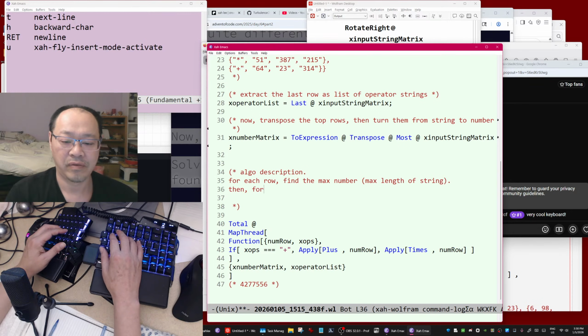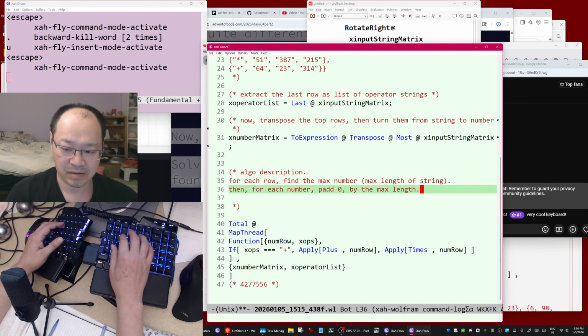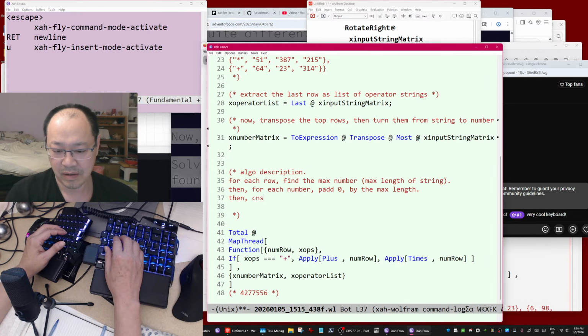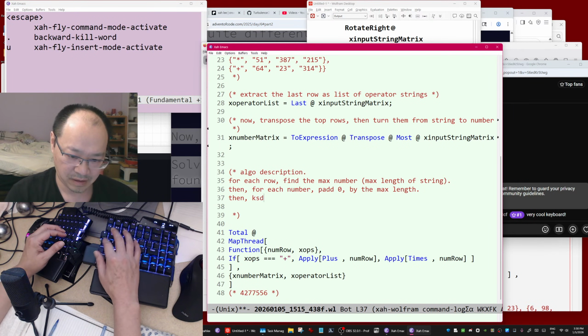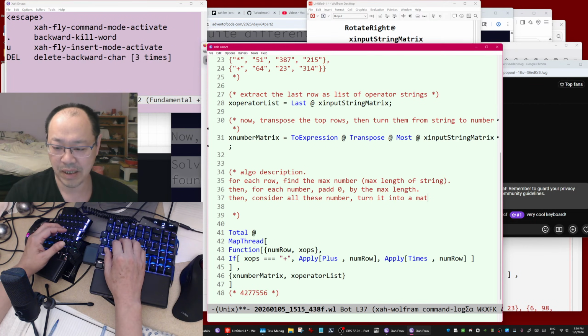Then for each number, pad 0 up to the max length. Then consider all these numbers, turn them into a matrix.